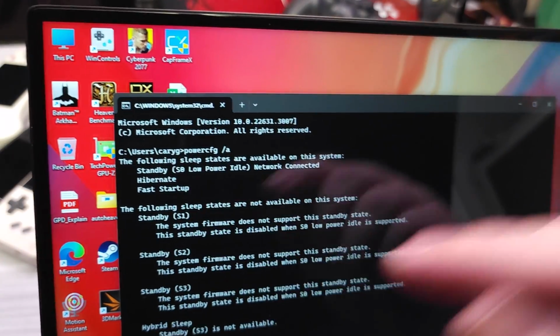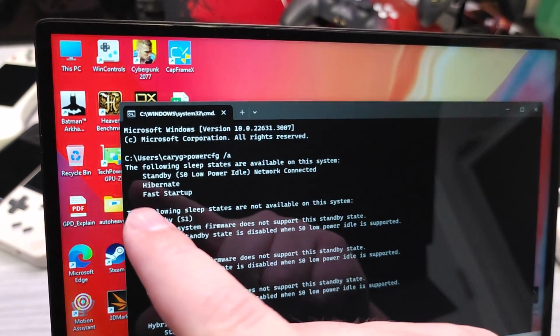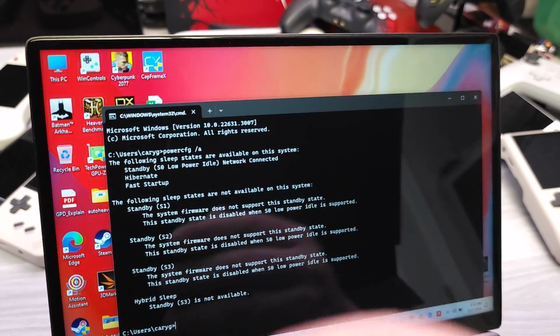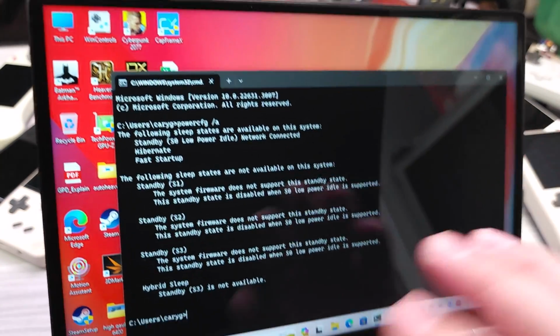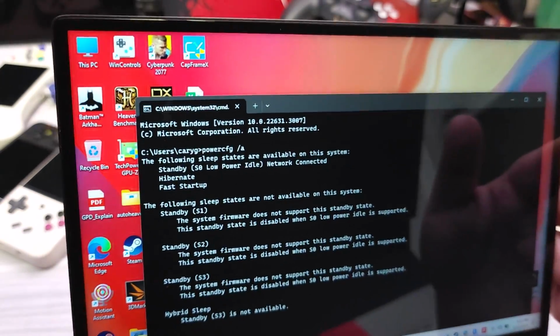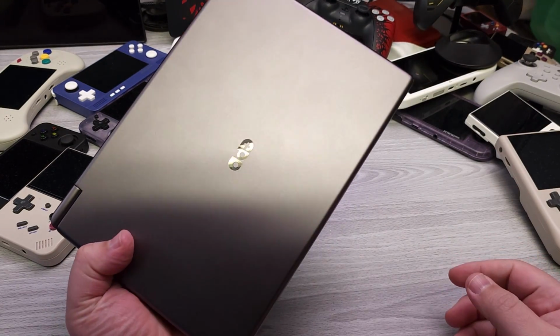And so you can see the types of standby that I have here. We have modern standby, which obviously isn't everyone's favorite. We have hibernate and fast startup. Fast startup, I really don't recommend. I didn't disable it yet, but I recommend just disabling it from the get-go. S3 is not available anymore. So basically we have modern standby and hibernate as our two standby options.